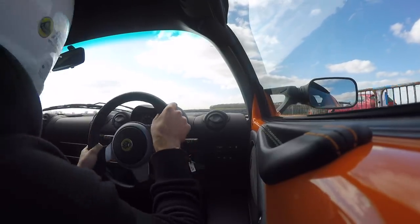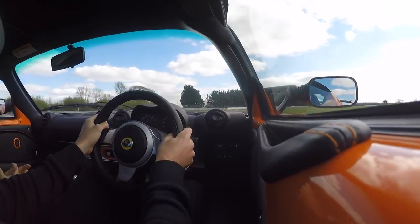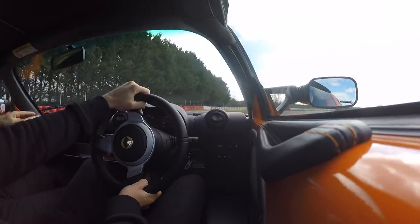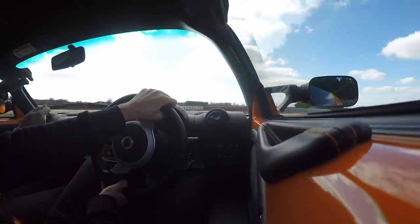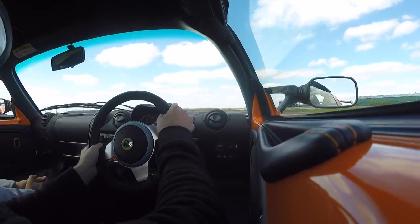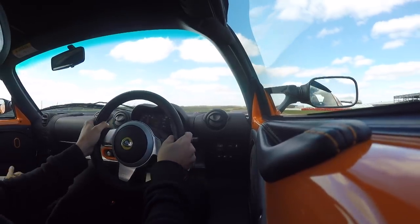Swing it left. And then brake late, brake hard, down to third, stay wide. Again, follow the contour around, bring the nose in. But as you open the steering, on the gas, go, go, go. Smooth, you can up through here, wide open across here. Fourth gear all the way, but flat through here. Keep going.